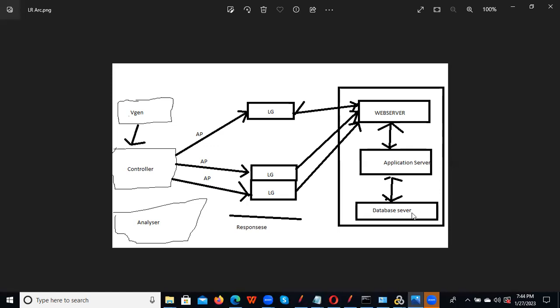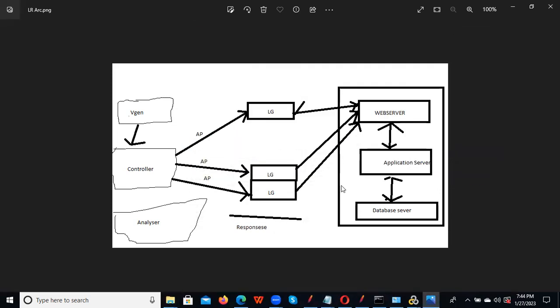Username and password will be checked, whether they are there or not. If it is there, then go to the next page, then the response will be sent. Everything you are sending is a request. After that, the database will check, and this is the sending of the response. Okay, go to the next page. Finally, it is going to the next page. We are sending the request and getting the response. We can call it a response time.